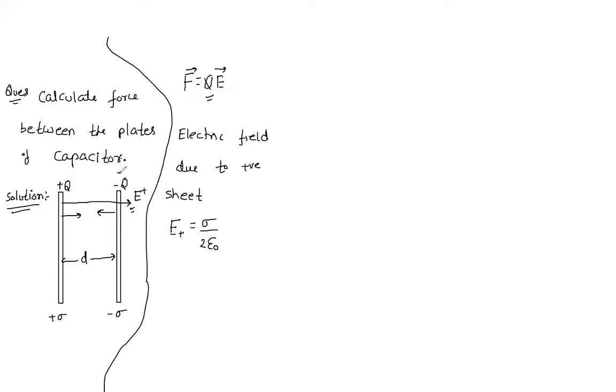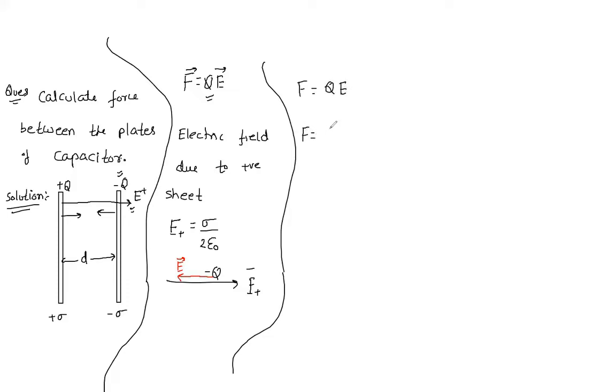What should be the direction of force on this charge minus Q? In this electric field E plus, we placed a negatively charged plate. In which direction will this negatively charged plate experience force? It will experience force in the direction opposite to that of the electric field. So the force will be QE plus.